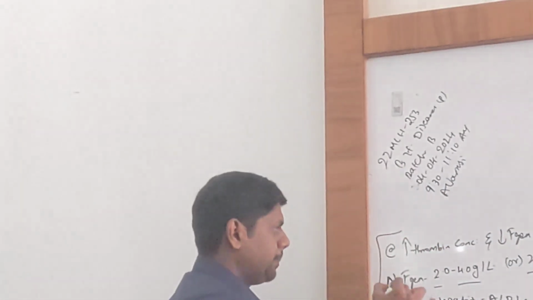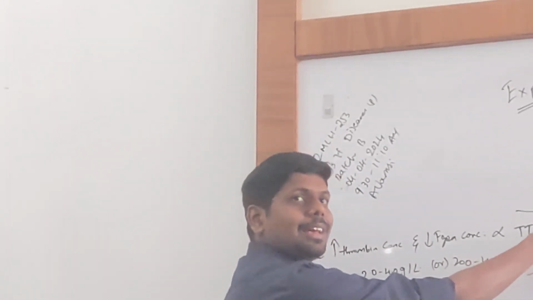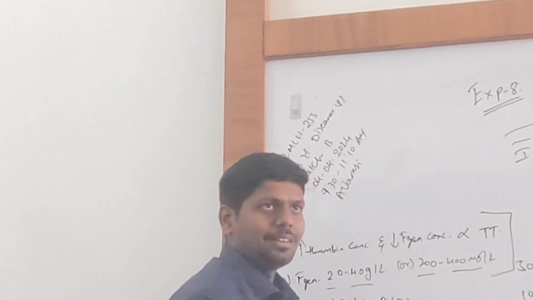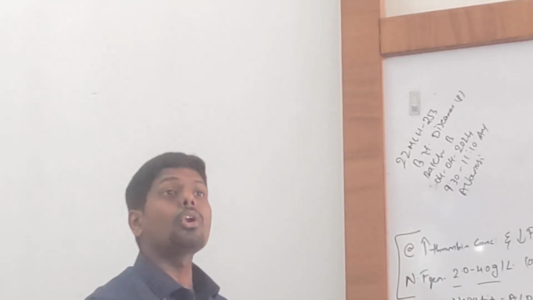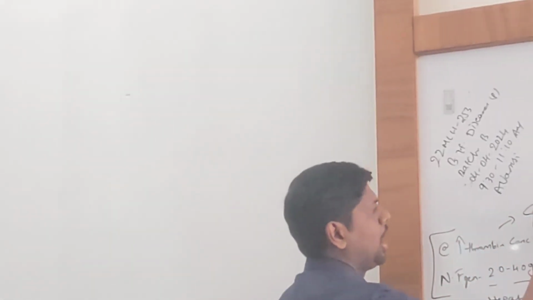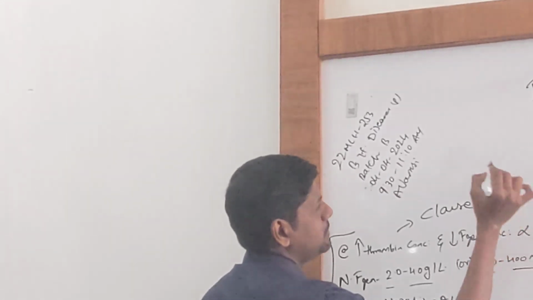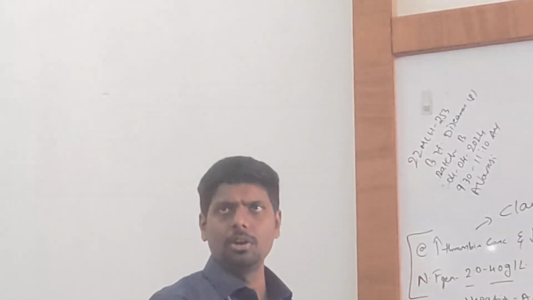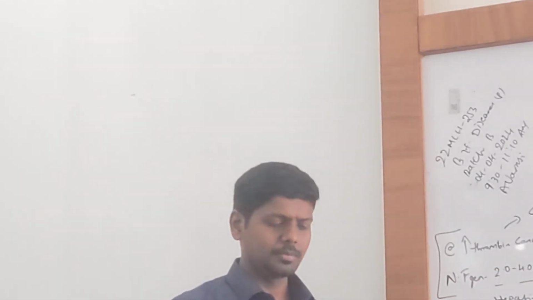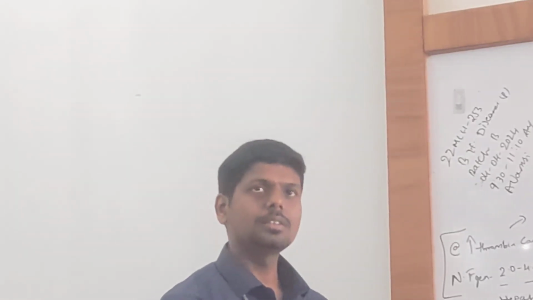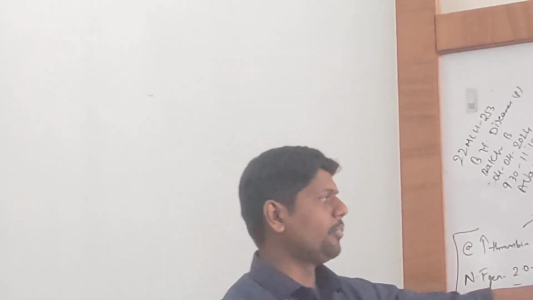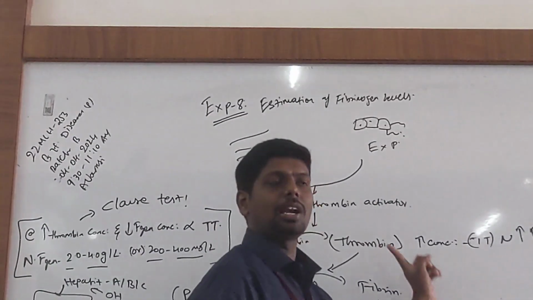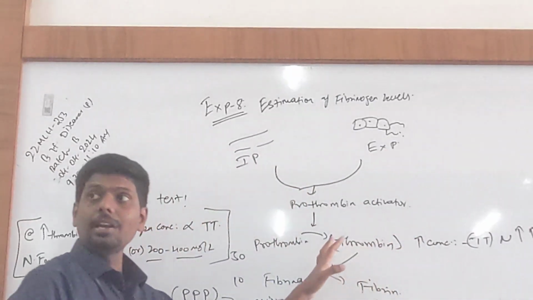And this principle, where we are using thrombin as an indirect measurement to measure the fibrinogen, this test is called the Clauss test. There is a scientist named Clauss. So we are using the Clauss test to identify fibrinogen levels in the body. Got it? Any doubts so far? So this method of measuring the thrombin time accurately in order to understand fibrinogen levels is called the Clauss test. And you have understood the concept also.